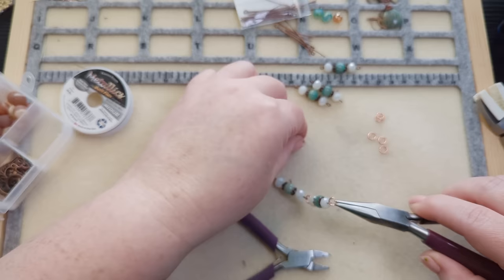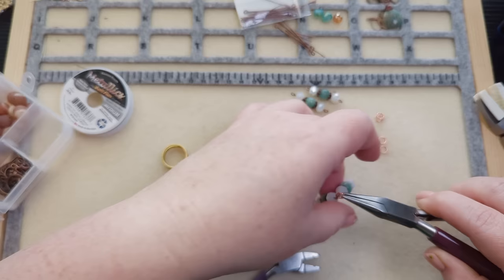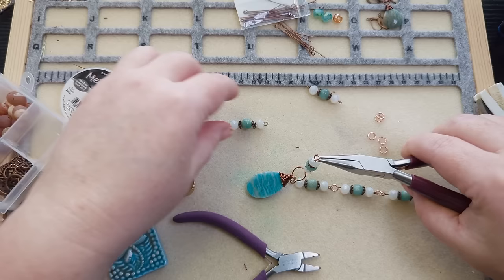1, 2, 3. 1, 2, 3. That one was closer to where my hand was.